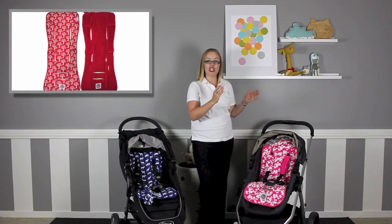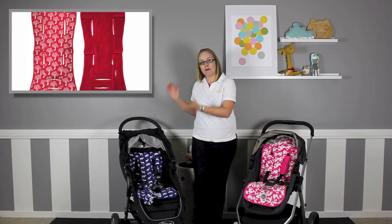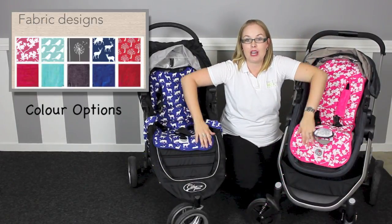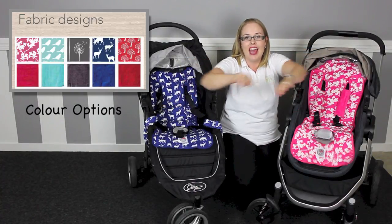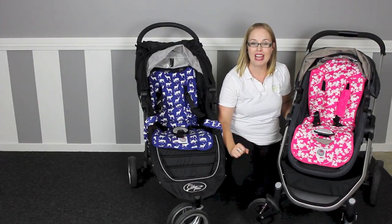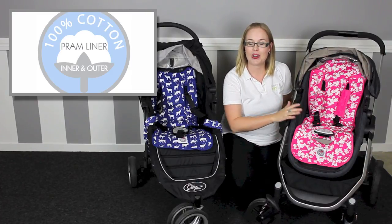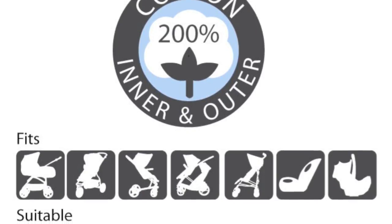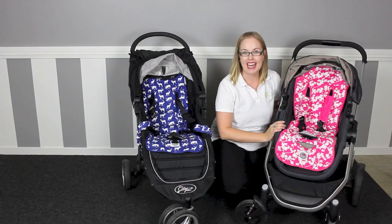Let's take a look first at the Baby Chic universal pram liner, shown here on the Mountain Buggy Cosmopolitan and the Baby Jogger City Mini strollers. The liners are fully reversible — 100% cotton on one side and super soft 100% cotton velour on the other. Unlike most accessories made or filled with synthetic materials which trap heat making your baby hot, sweaty and irritable, these liners also use 100% cotton fillings. The liner acts as a natural barrier between the synthetic stroller fabrics and your baby, and because it's a natural fibre it's suitable for sensitive skin and eczema.